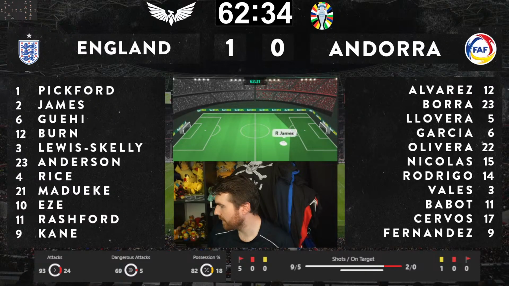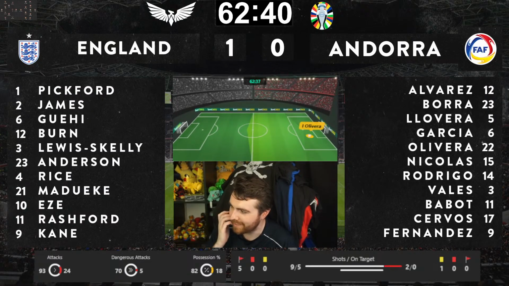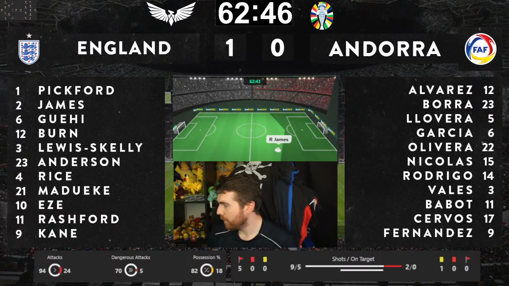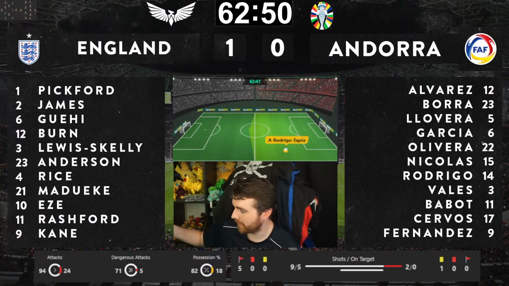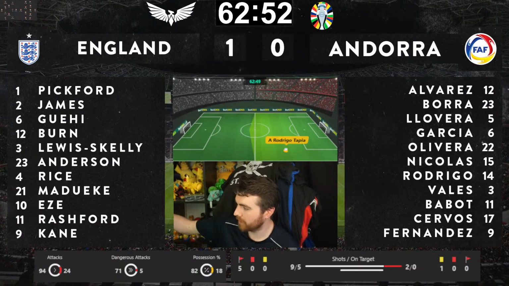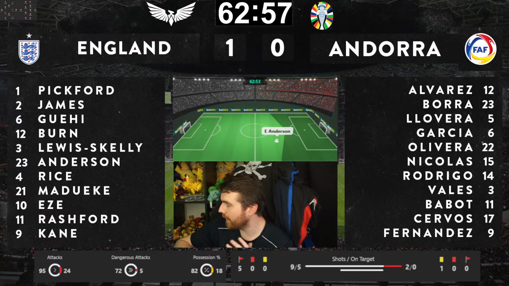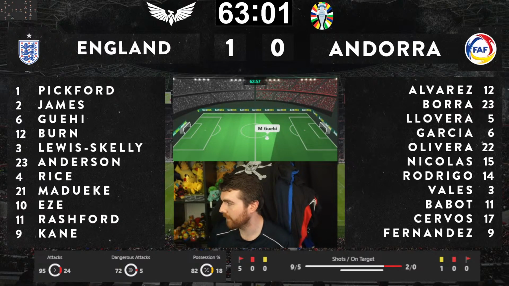Madueke once again. He gets doubled up on every time, which is why you should be able to do this. Pull it back to Reece James, then he whips it in. But that cross is shocking. Reece James may have been a little bit disappointing as well. With the fact that they are double or sometimes even tripling up on Madueke, he should have the option to pull it back to Reece James and he can get that ball in the box to Kane and anyone else crash in the box like Declan Rice, but it's not happening.